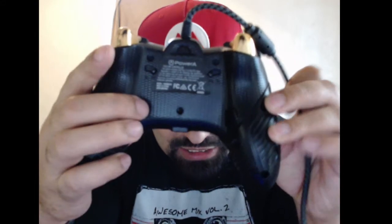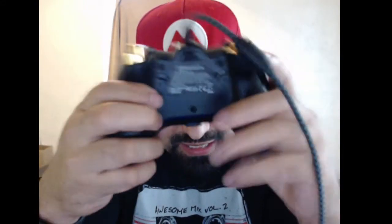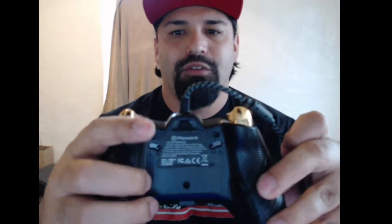And then on the back, we'll give this a little look here. So if you can see, it's got two paddle bumper buttons right here that sit on the controller while you're doing this. That's pretty awesome. Bottom, you got the little 3.5. And then, as you can just see what happened, this is one of my favorite parts. These detachable buttons like this. So pretty much what you do to put them on, lay it flat like this, push, and then you push down, and it's already locked. So just like that, and then you can mix and match on all these. So to get the mapping right, you hold this button right here, and then you push whatever button that you want to map, and then you map it to it.